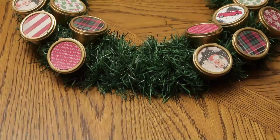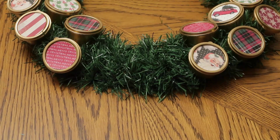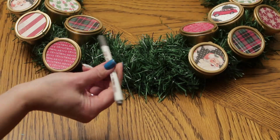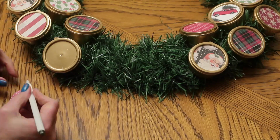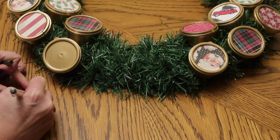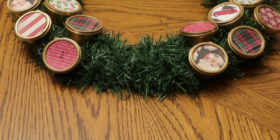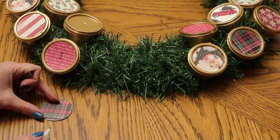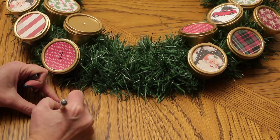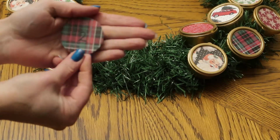So once I was happy with the layout of the patterned scrapbook paper on the wreath, then I took a black marker. This is actually a black metallic marker. You could use a Sharpie. You could use stickers. You could use stencils or paint or whatever you want to put the numbers on these. I didn't want them to be really super bold and obvious, so I thought this marker worked well. And on some of them it doesn't show up really well, but actually in person it shows up better than it does on the camera.